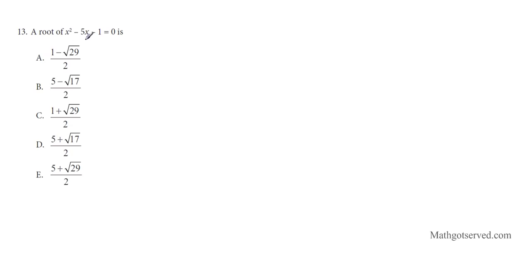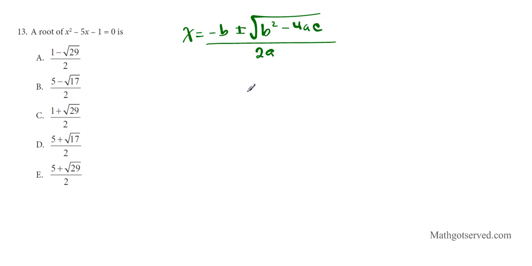It says the root of x squared minus 5x minus 1 equals 0 is. I'm not even going to bother trying to factor because I can see that there are radicals here, so it tells me that it's prime. So I'm just going to go straight to what works, which is the quadratic formula. So the quadratic formula is x equals negative b plus or minus the square root of b squared minus 4ac over 2a. Okay, you can also use completing the square here, but that's too complicated. Let's use this. Mistake most people make here is that they make errors with your signs. So please, please, please be careful with your negatives. This one and that one. Those are big pitfalls that people make, okay?